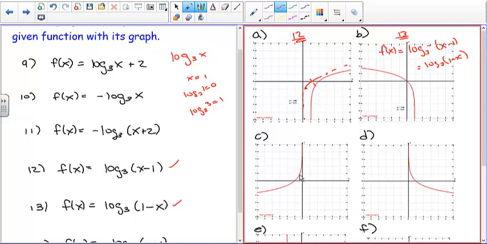Now this one looks like it's been flipped around the x-axis and the y-axis because it's going down and it's going to the left. So this should have 2 negatives. And let's see what's going on. This point started here.